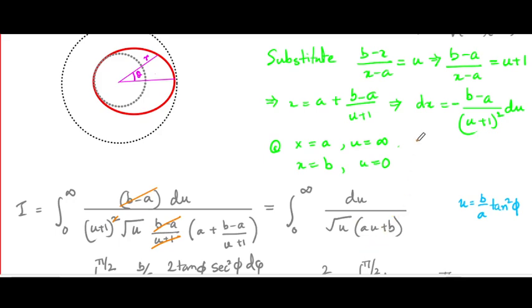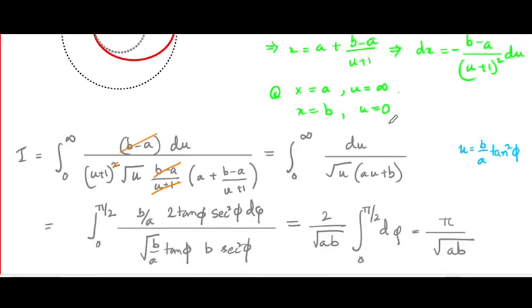So one very simple substitution, that of (b minus x) over (x minus a) equals u, changes this to a rather simple looking integral. And now you would make another substitution, which at this stage should be pretty obvious. You change u to phi, where u is given by b by a tan square phi. Of course, the limits of the integral will now go from phi equal to 0 to phi equal to pi by 2.